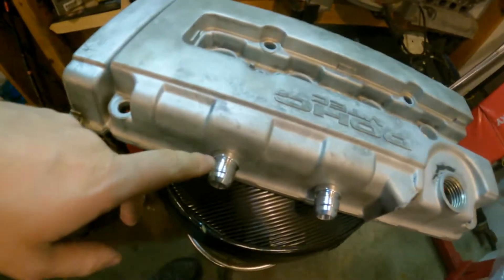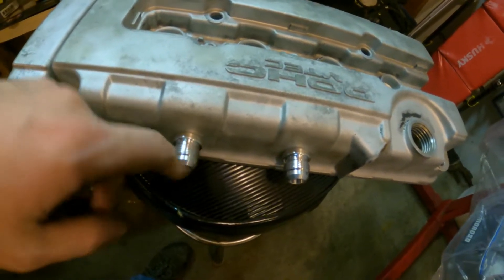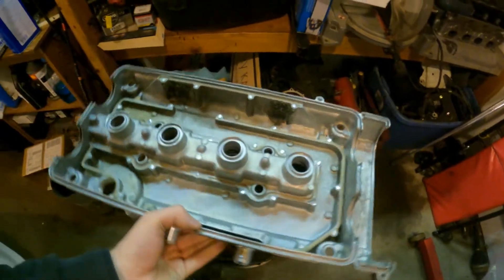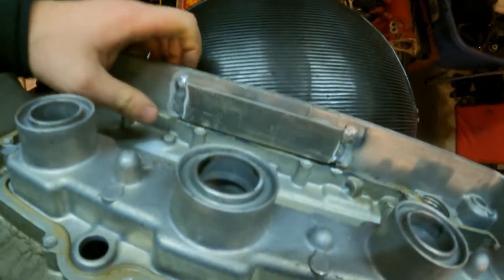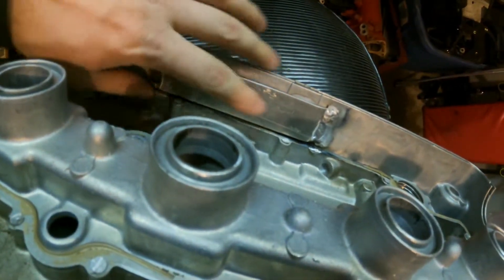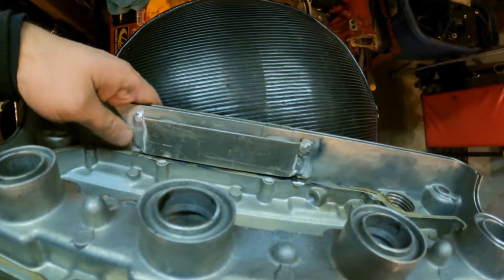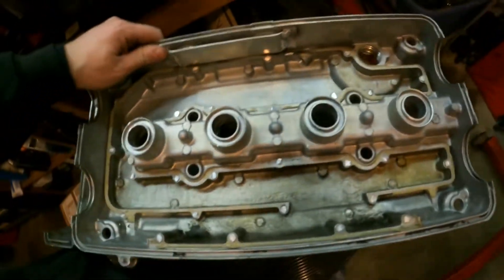I ended up drilling the holes with — I think it was a quarter inch hole saw bit. I held it up to the bung and made sure it was basically the same size. I had them weld the fittings in there — you can't really see the welds because they're buried. They also put this baffle over the bungs so the valvetrain doesn't sling oil down the lines to the catch can. The baffle protects against that.